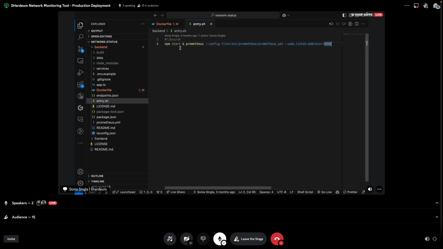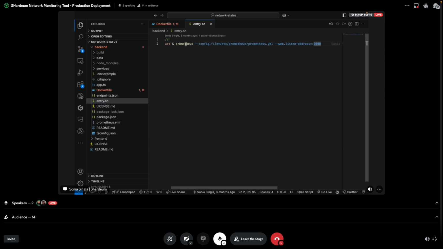Let's break this script into multiple steps. First up is npm start. It runs the backend service with npm start in the background. Running it in the background allows the next command to execute simultaneously, ensuring that both backend and Prometheus are working fine.